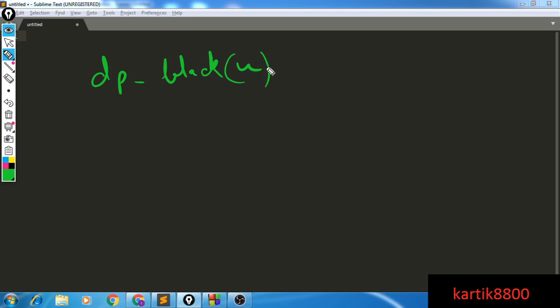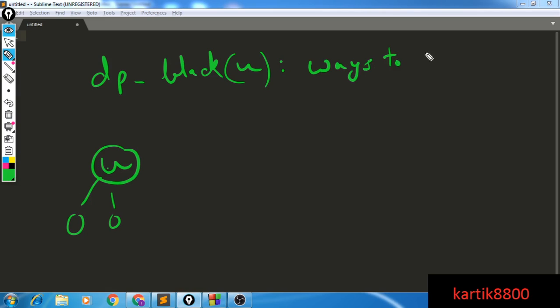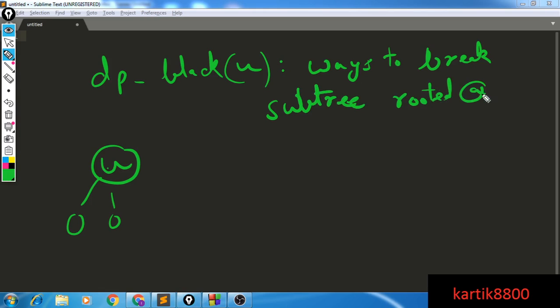DP of black of u basically means, for the subtree rooted at node u, the number of ways to break down this subtree rooted at node u into components so that each component has exactly one black node. This is DP of black of u.